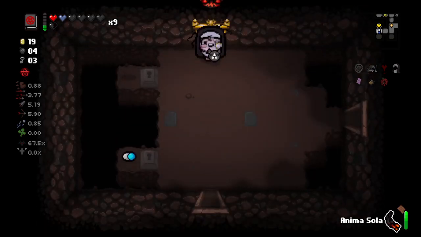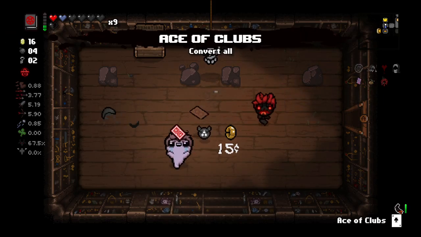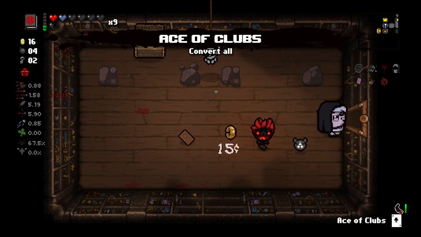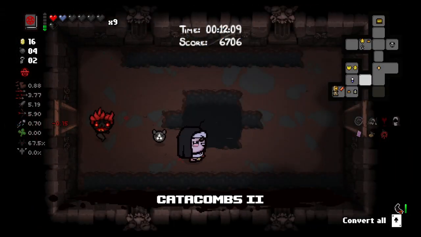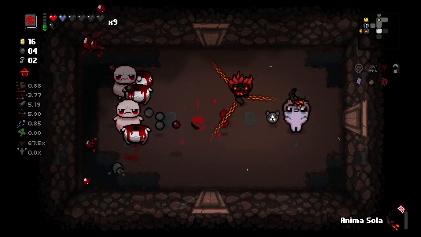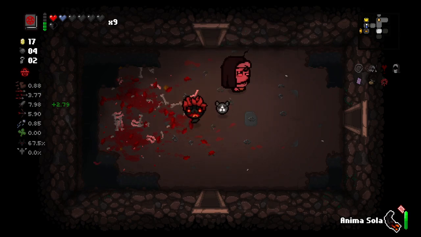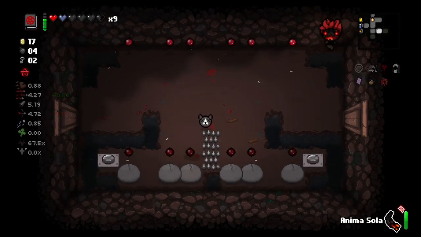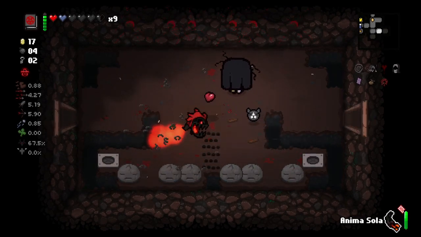Let me think about that. What does it do? It spawns another Esau. What was the card I had? Hermit. Should take Ace of Clubs. So there's two of them chasing after you. Okay, this is dangerous. All right, that was scary.